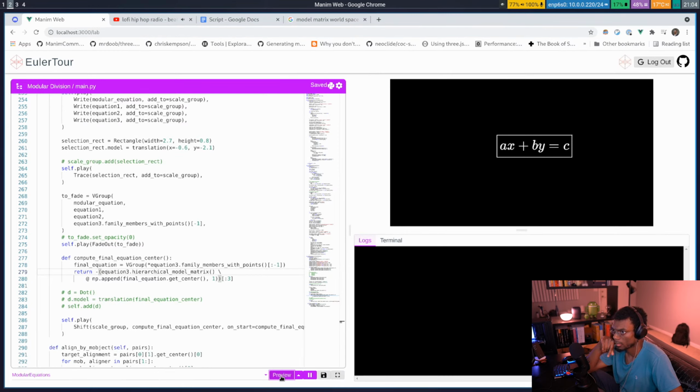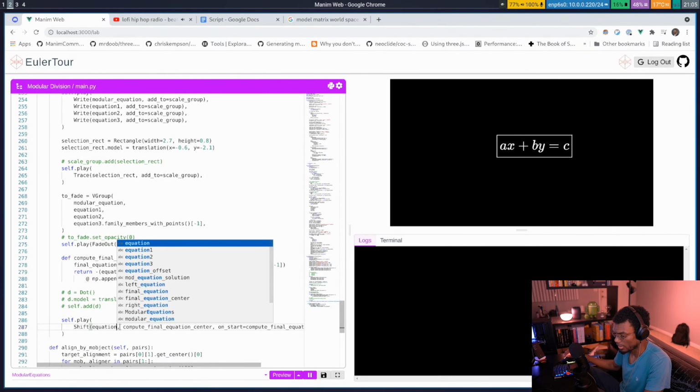Hmm. Oh, because I'm shifting the scale group instead of the equation itself. Wait, now, shouldn't that be fine? No, it wouldn't. I need equation 3 here.